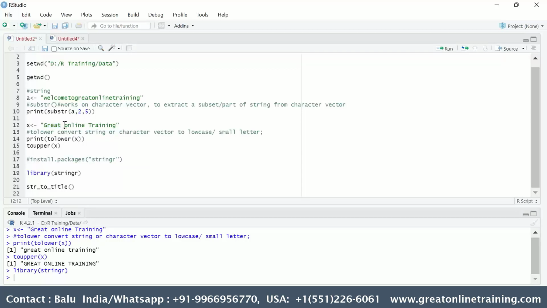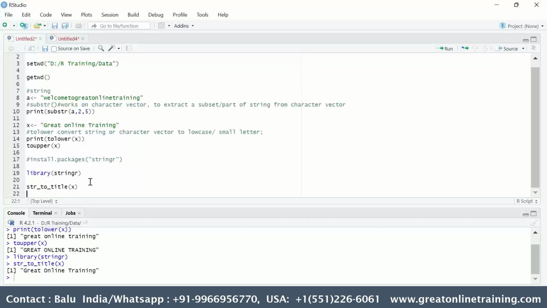But in the word online, the first letter o is lowercase, so it will convert to a capital O. And in the third word, training, the first letter T is capital, so it will not do anything there either. Let me use the character vector x and run with control enter. If you see, the O is converted to a capital letter and the remaining is as it is.